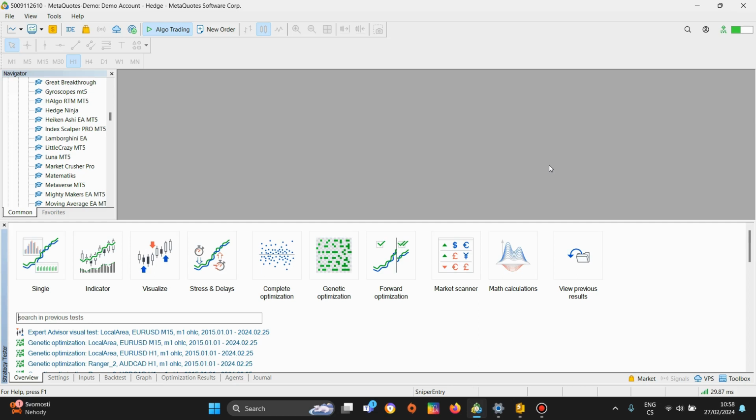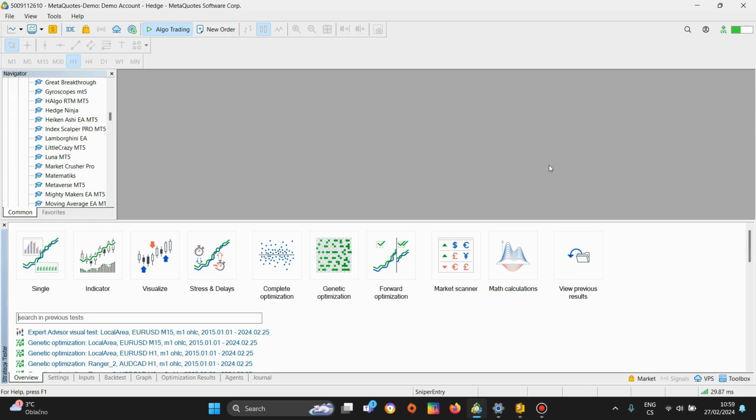Now, how can you avoid overfitting? The answer depends on your period of optimization.